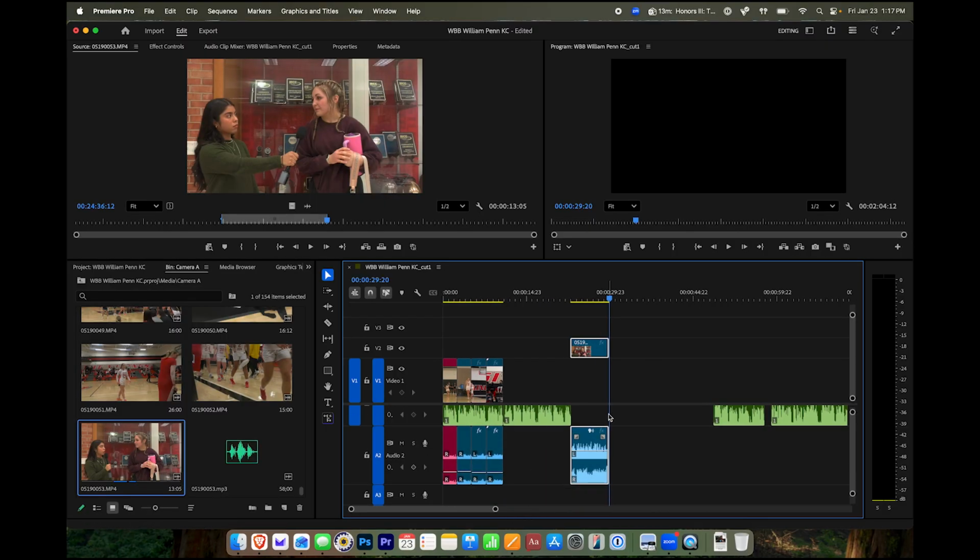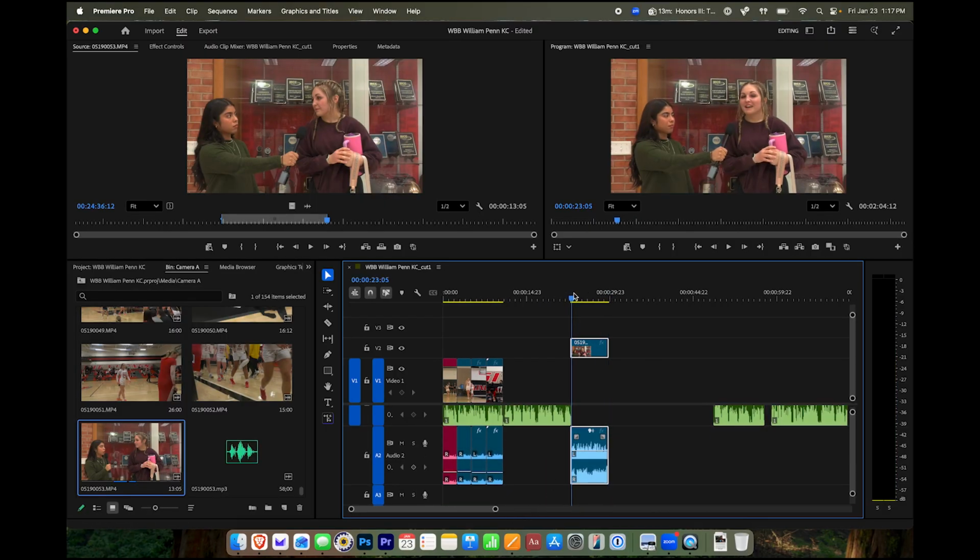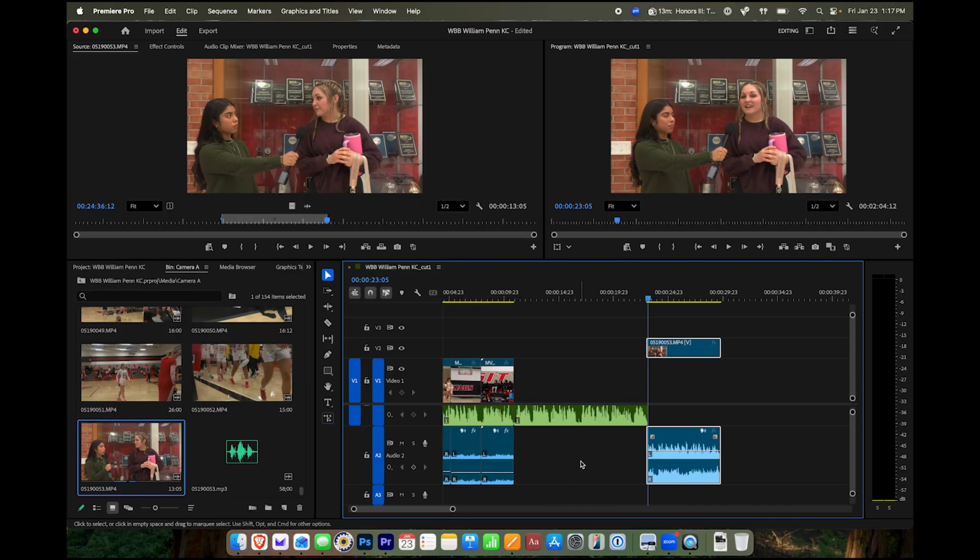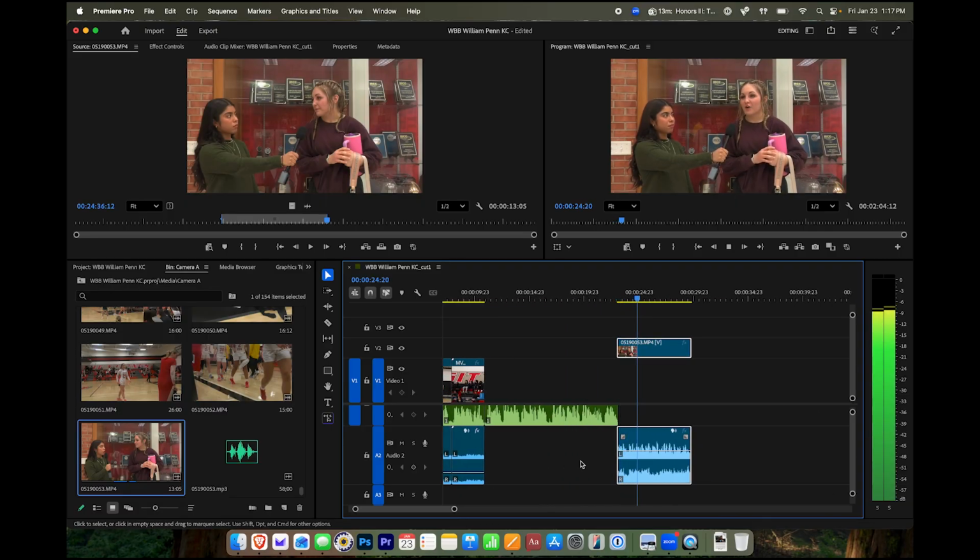Now you might have noticed listening to that the sound is not great on this. Like I can hear a lot of background noise on this. So this is the same issue as before. The hand mic is not malfunctioning because it's turned on and it's also turned on the camera. So no problem there. But now we are also hearing the microphone that is built into the camera, which is picking up all of that background noise. I want to make it so that the only thing I hear out of both ears is this microphone.